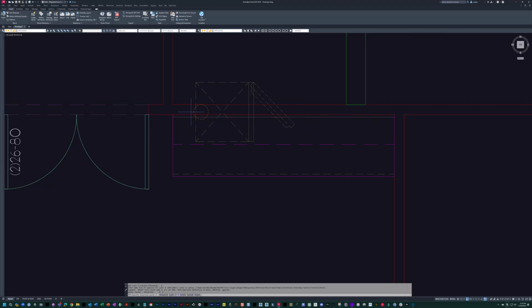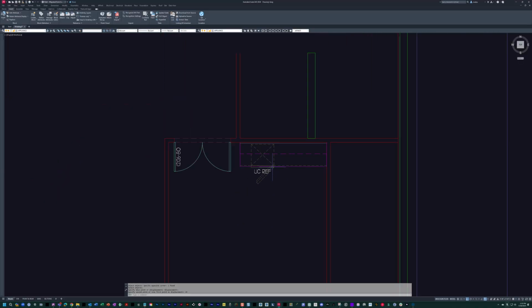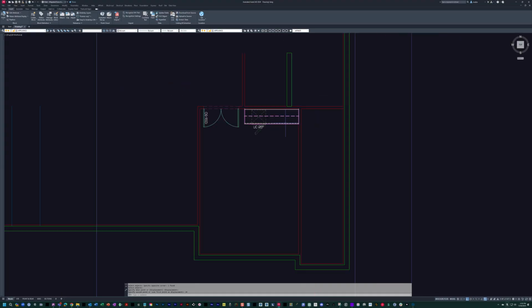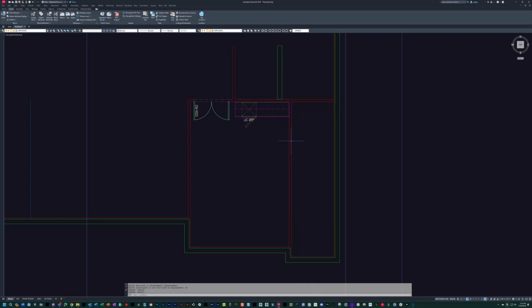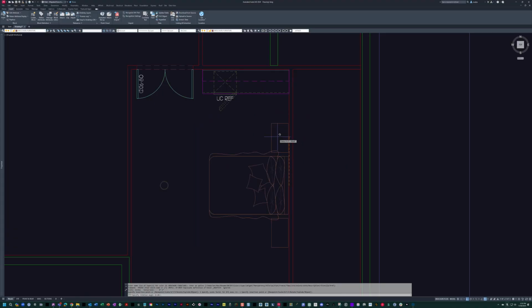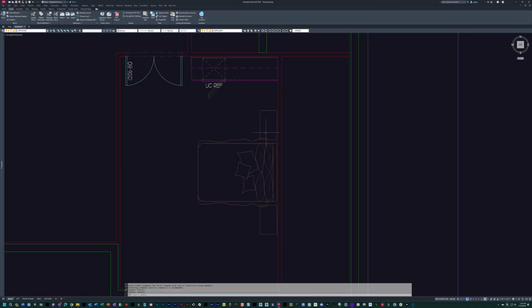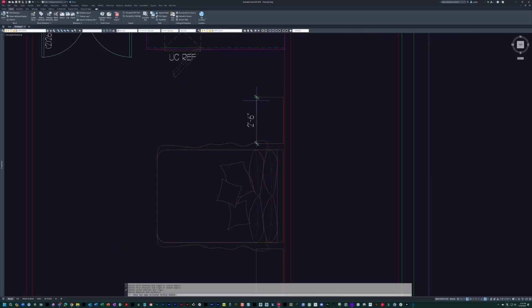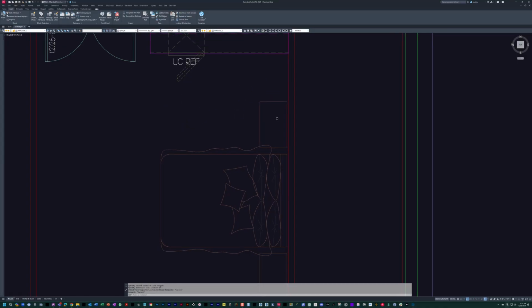If you really want to get fancy, we can bring in an under-counter refrigerator and put this wherever we want. If we want to do something fun like that, we can even put a sink or whatever else in there. I'm going to go ahead and put my bed in here. This is going to be a queen bed. Ours comes preset with a 30-inch nightstand.